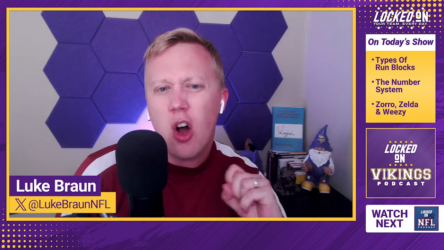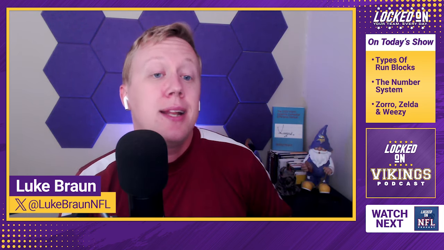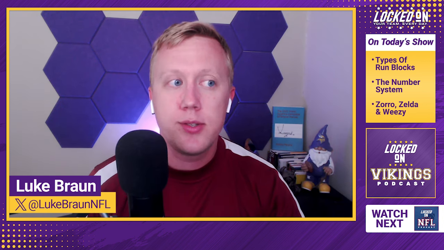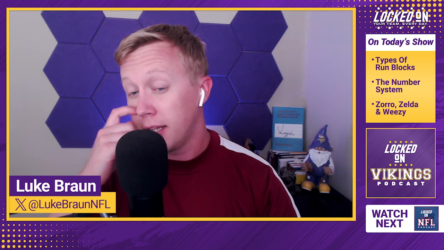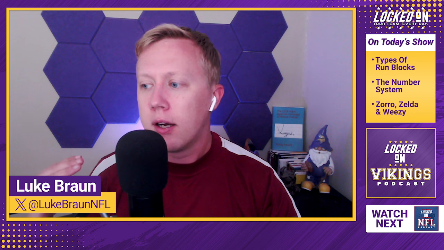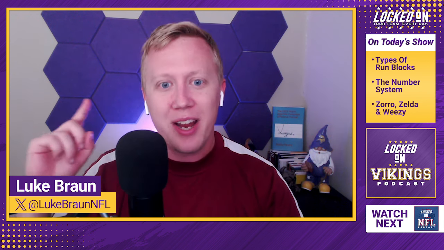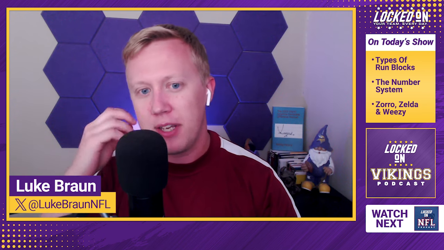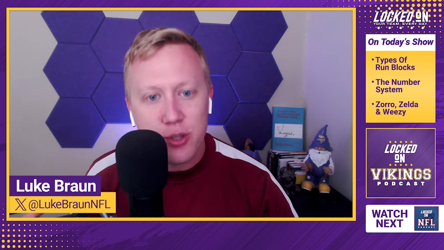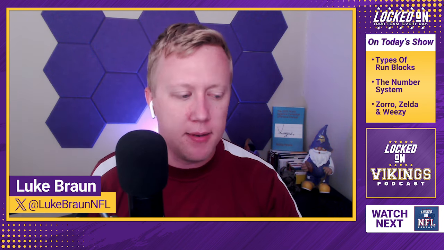So there are other, I'll call them variants, but they're basically other words you can throw in that tell mainly skill players what to do. Sometimes tackles get into this, but it's a specific variant on this. And later in the show, we're going to go over a family of these, which is Zoro, Zelda, and Wheezy. You'll notice they all have a Z in them because you want people's brains to relate them all together and hear the same idea. Wheezy's going to have something going on the weak side, and Zoro and Zelda, you'll see what I mean. So keep those words in mind.